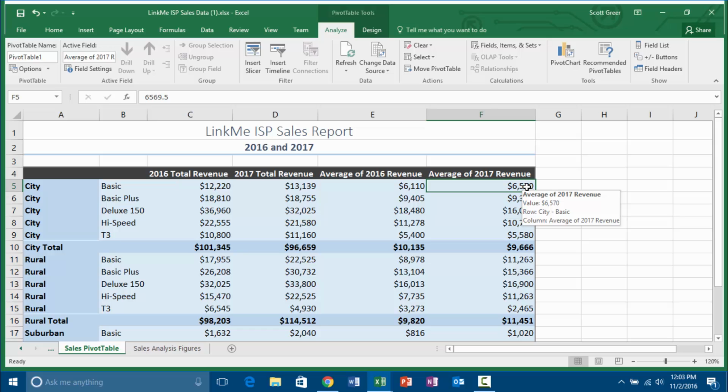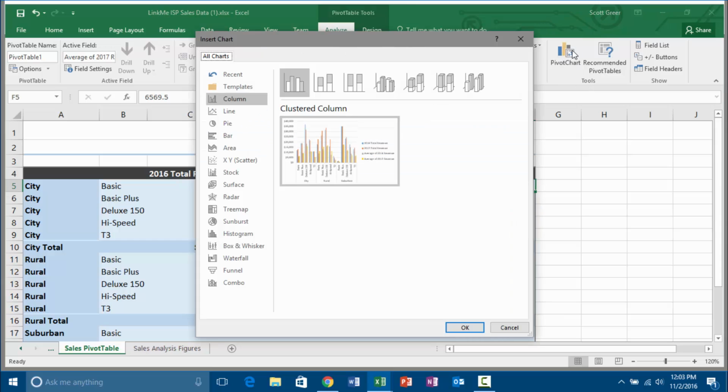Now that we've done that, I can go to pivot charts. That wasn't too hard. So we're going to go ahead and under Analyze still, we're going to click on Pivot Chart.